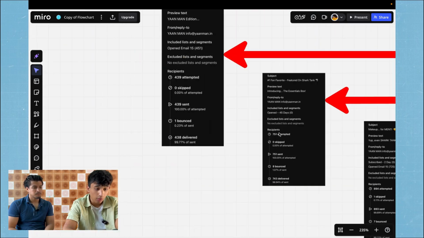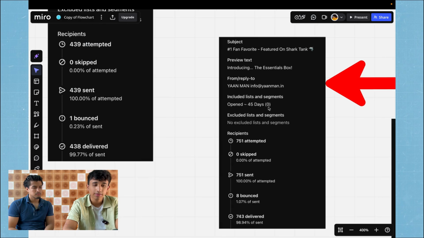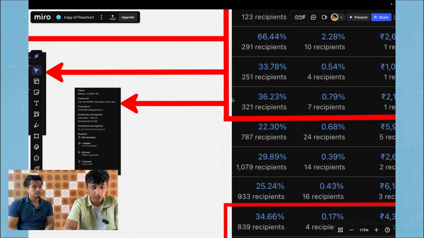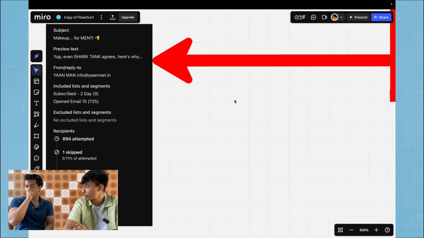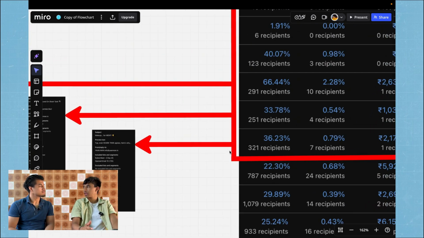Another one, we sent it to, let's check it out. Open 45 days. This is a glitch, but we sent out to a good amount of people. It got 251 people to open it with a 33% open rate. This one, 36% open rate, and we sent it out to 255. At this point, I'm like, okay, we're consistently getting people to open the emails. I'm going to expand it. And this is where everything went better.